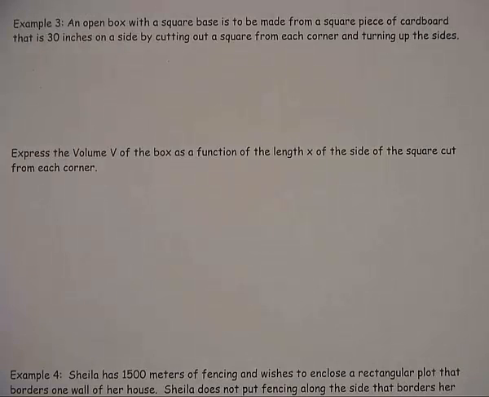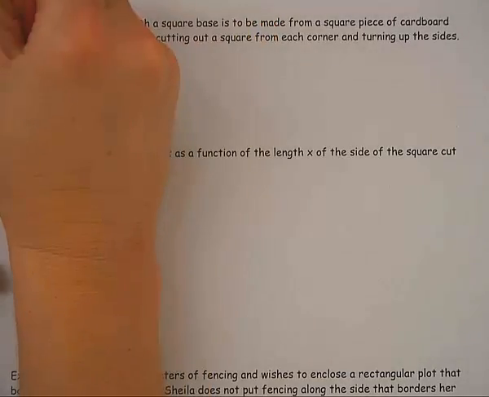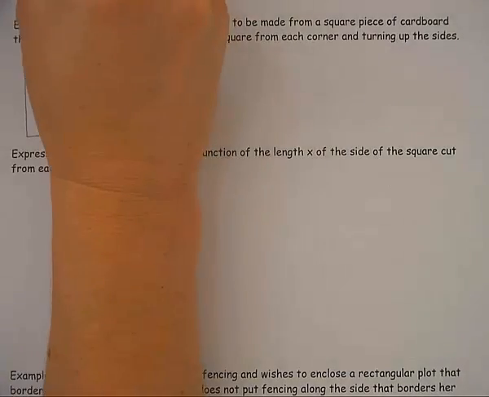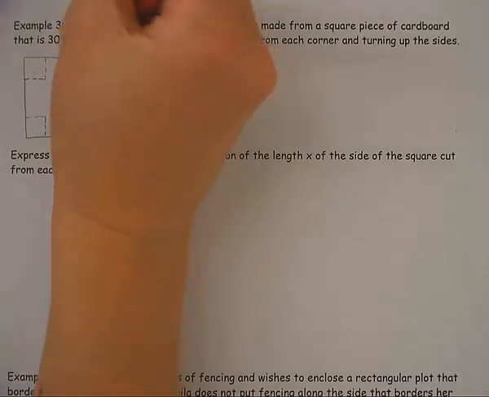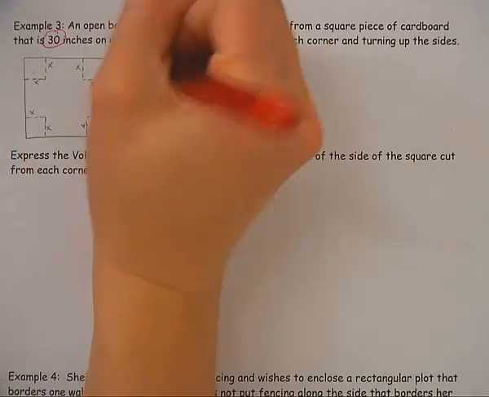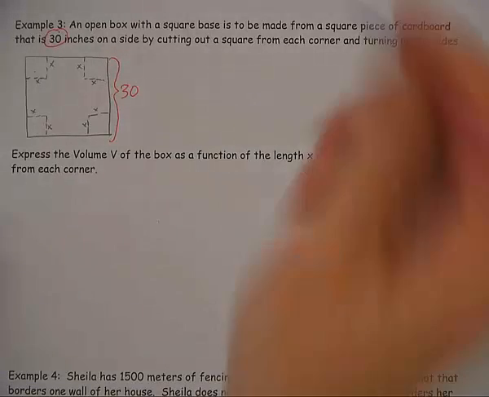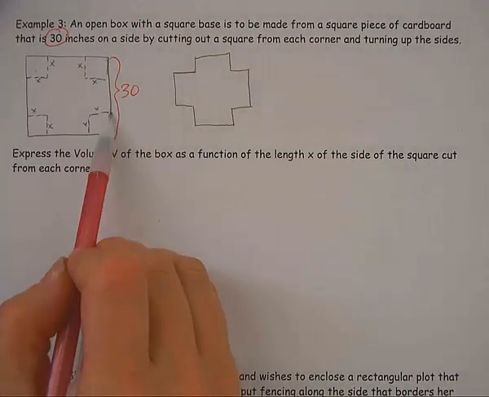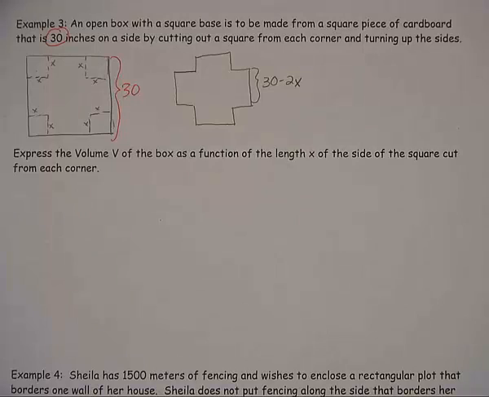Let's go ahead and draw what I just demonstrated. We began with, of course, a pretend square. It was really a rectangle, but we began with a square piece of cardboard, and we cut off an equal amount from each corner. And so we'll go ahead and call that x. And according to this problem, the original length of the side was 30 inches. So this started off as being 30 inches. But when you cut off the sides, we were left with this shape here. And so we took off 2 x's from each of the sides. And so this side is now 30 minus 2 of those x's.